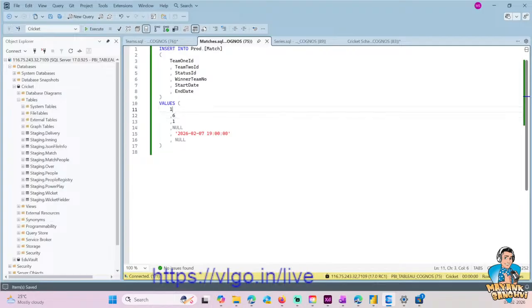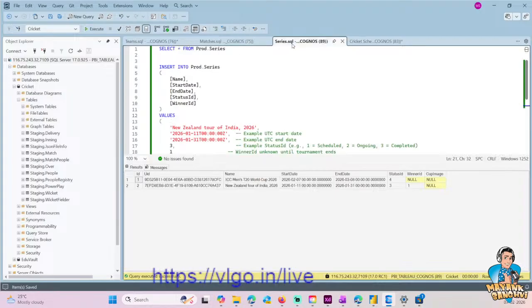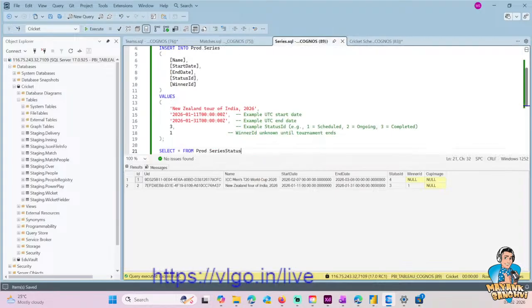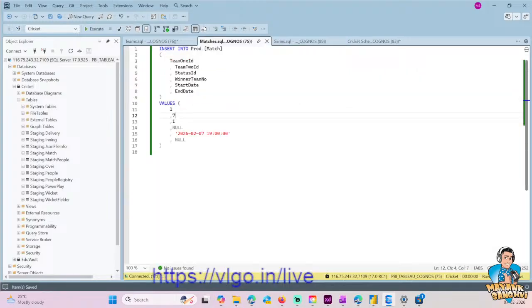Yes. We need to save team ID and 7. So I'm going to say status completed. Winner team number is 1 and end date. So this is something, great catch. What we need to do, we are going to simply say here we need 1 because this is the 31st. Right now I don't want to do anything with time. I will check the exact time and improve it. This is 31st 2026. End date is kind of the same.